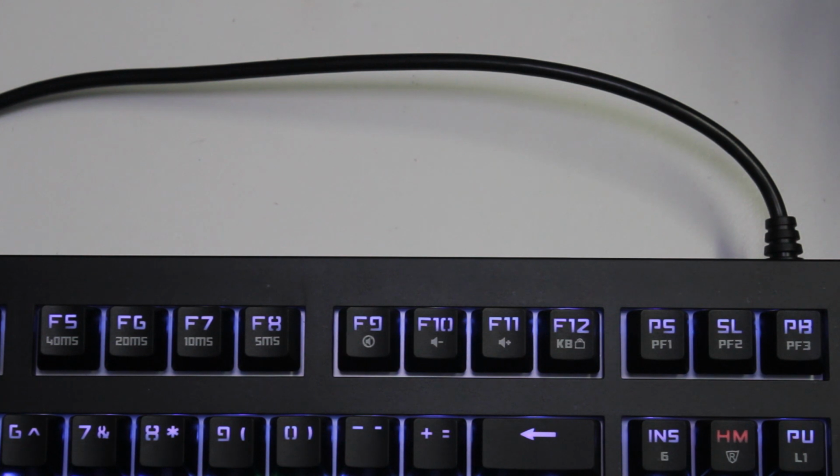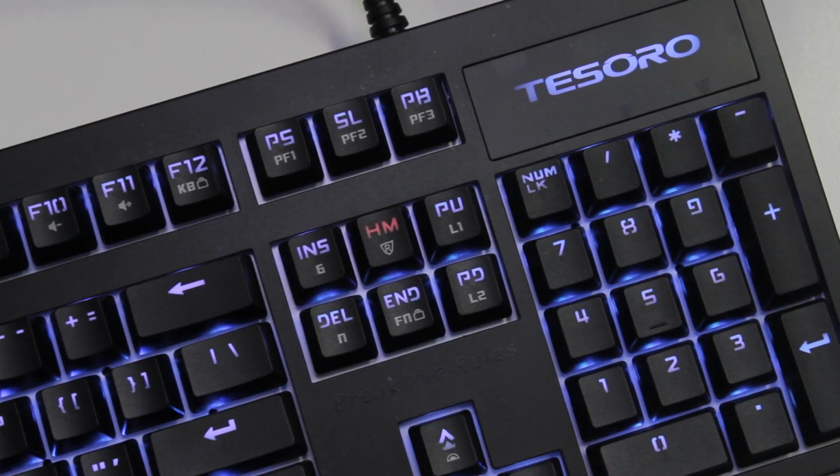From F5 to F8 we have our repeat speeds, next to that are some media controls, F12 locks the whole keyboard. We can switch between 6 key rollover and N key rollover with insert and delete. And finally, to reset the whole keyboard, we hold B and L and plug the keyboard in.